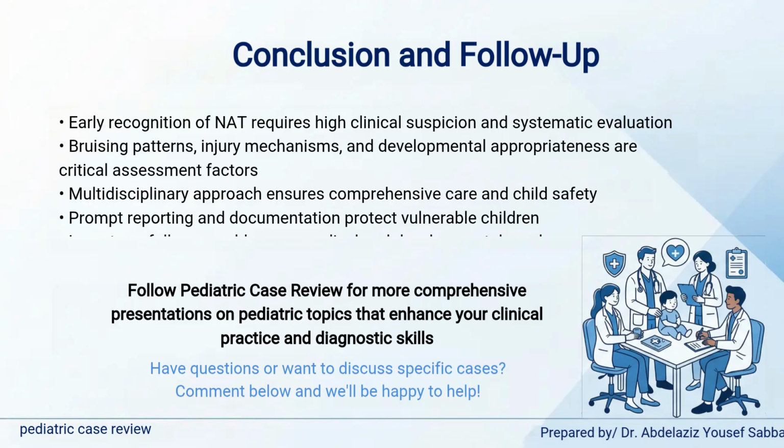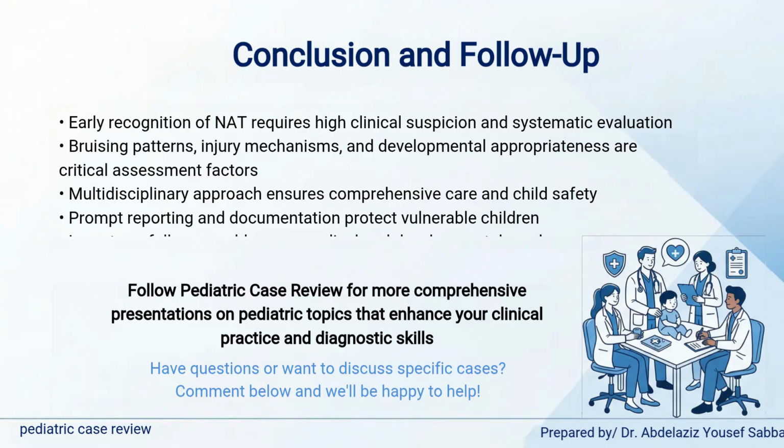And that brings us to the end of today's comprehensive case-based review of non-accidental trauma in pediatrics. 5 core principles from this lecture should guide your clinical practice going forward. First, early recognition of non-accidental trauma requires high clinical suspicion and a systematic approach to every concerning presentation. Second, bruising patterns, injury mechanisms, and developmental appropriateness are critical assessment factors in every case.